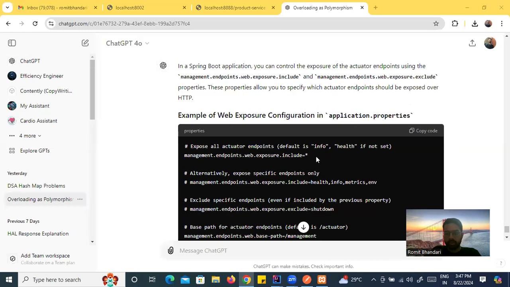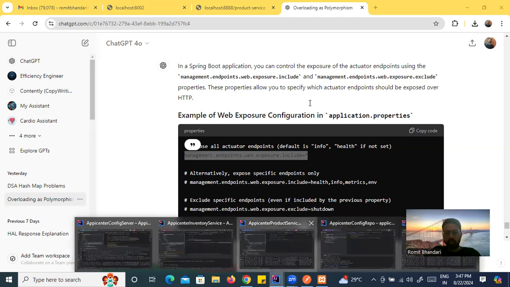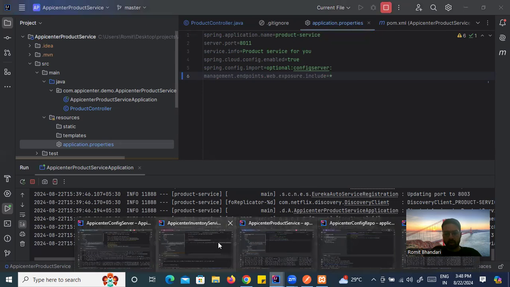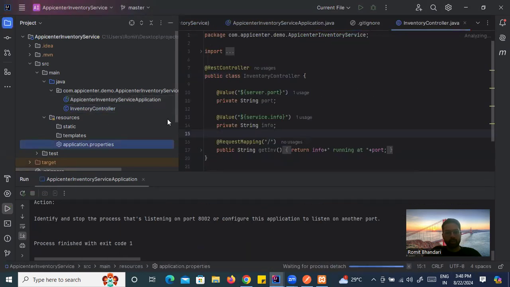It is giving me these properties. This is what I needed. We are exposing the endpoints, and star means we are exposing all the endpoints. This is what we need to put in both these services. Let's put it in the inventory service as well. Same changes.